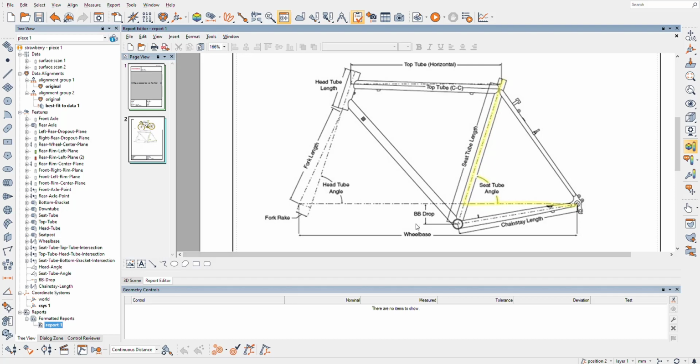So we got chain stay length, got BB drop, got wheelbase, got head tube angle. Now, okay, so that would be interesting. This one's still plaguing me a little bit, but let's grab center to center top tube, center to center seat tube. Not gonna grab head tube length because I don't care. I will probably just go ahead and do down tube length just because it's so easy to do now. And then we're gonna do a little Googling on exactly how fork rake is measured.